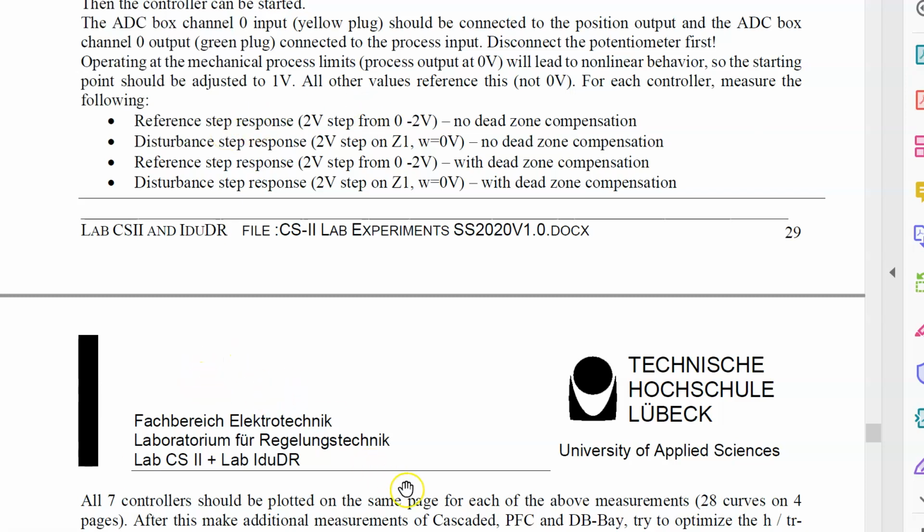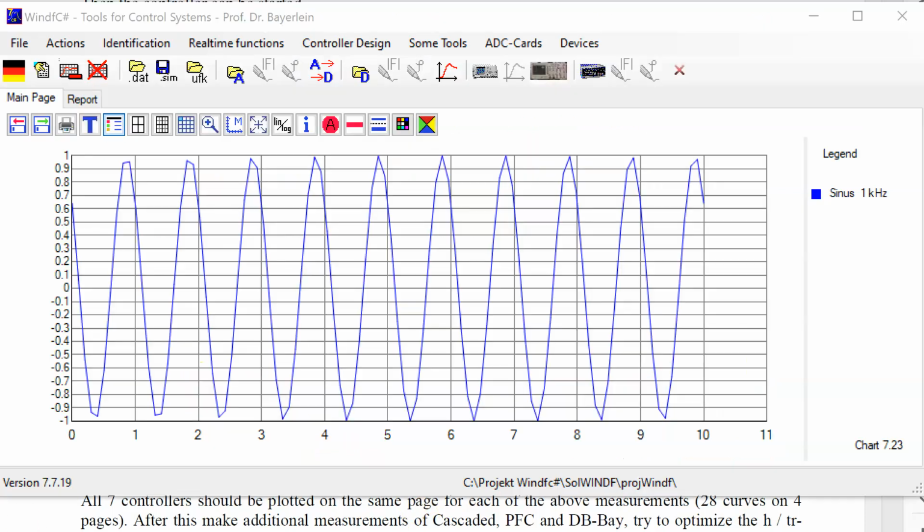I show you the print button. In your document you can fill printouts of our printer. So make here this print button, and then this picture is sent to our local printer in the lab. But of course, for your document, you can store on each computer, make screenshots directly in Word.